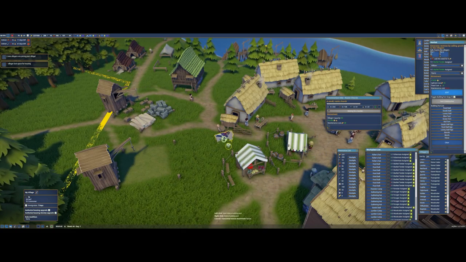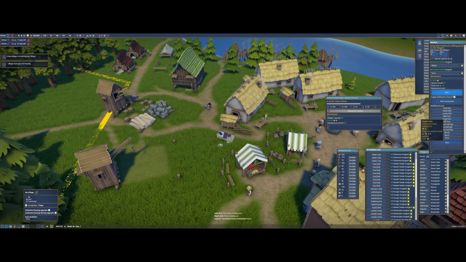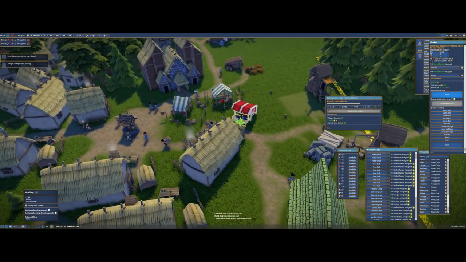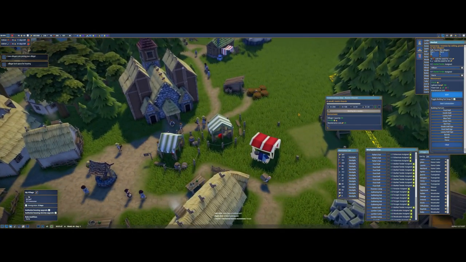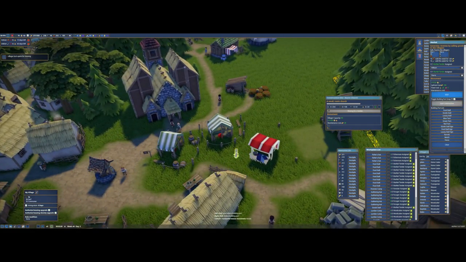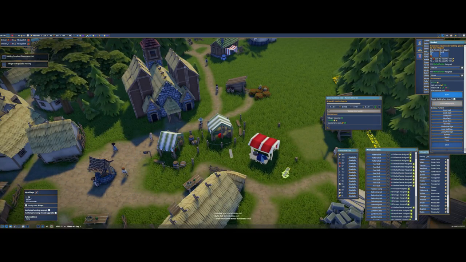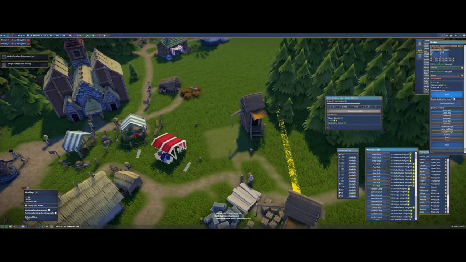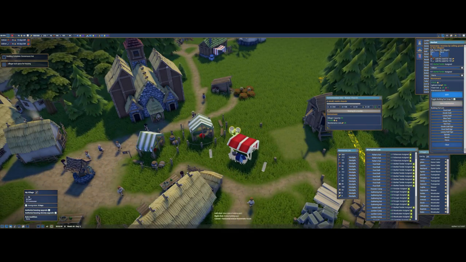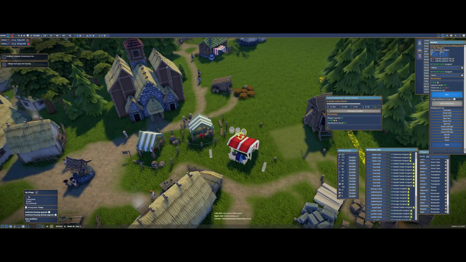Good stone. We're just going to put it like that. Good stall is going to be a red tent. Red tent. Let's move the whole thing over this way a little bit. Okay. And I think we're just going to put down a couple of benches. And put some barrels down. I wish they had crates instead of barrels.